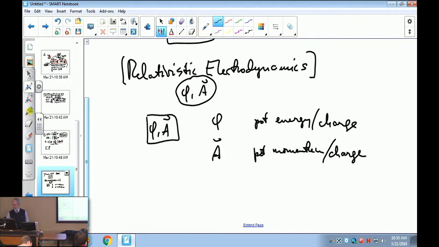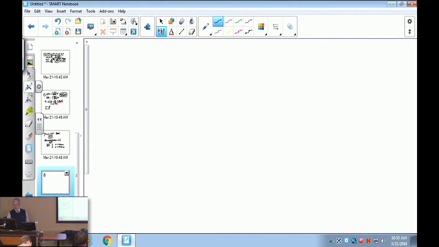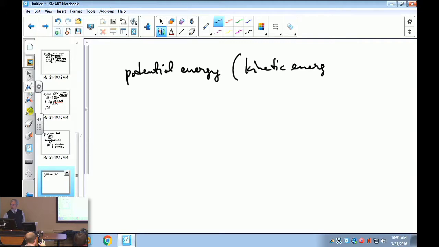Let's go back a step. In fact, one more step. Remember, we have potential energy now, and I want to trace back the origin of the potential energy. Remember, we said that frequently throughout physics we're using analogies. This is an analogy to another form of energy which we have a better understanding of. What was the prime analogate that we point back to? Kinetic energy. So we understand potential energy in terms of kinetic energy by analogy, by some relation to kinetic energy. And so kinetic energy is our prime analogate.